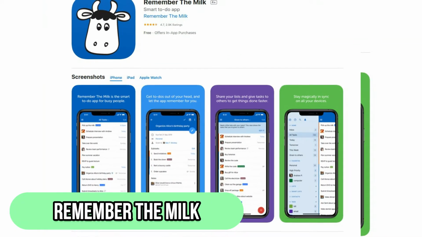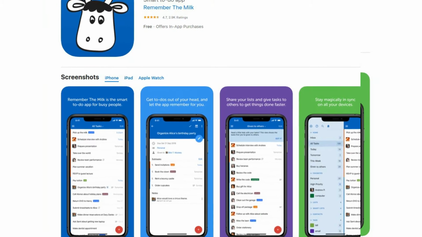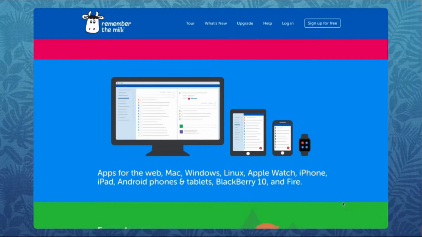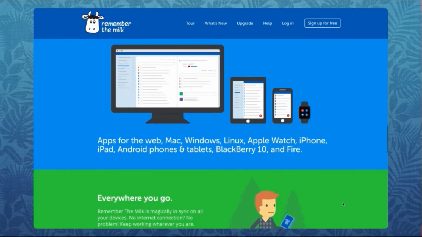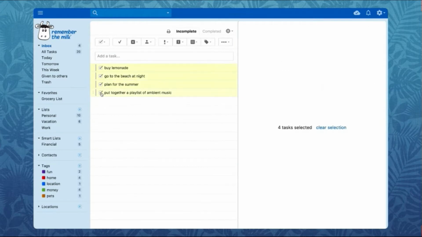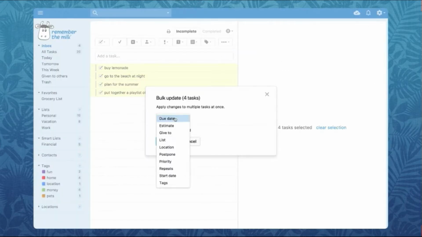Number 8. Remember the Milk. Remember the Milk app hasn't made headlines in a long time, but it's been subtly professional all along. It is also one of the best choices for those who don't want to take their fingers off the keyboard. The desktop version of this software allows you to add a large number of tasks quickly, and there is also an assistance for inserting tasks using Alexa or Google Assistant.